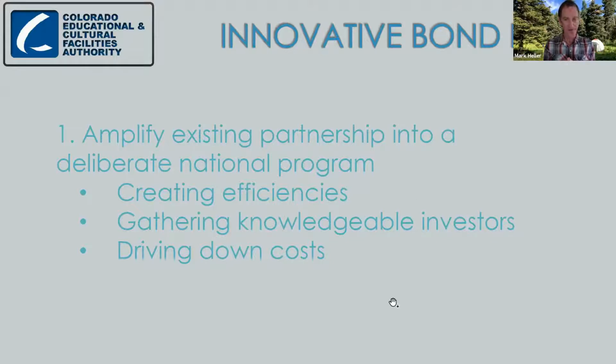We have done this a number of different times. We are launching a new program right now, actually, for public TV and radio stations across the country. Just by way of example, it's kind of a strange industry. If we can teach banks, investors, bond attorneys how that industry works, then as each new station needs some new financing, we don't have to explain the whole thing all over again. And it will go quicker.